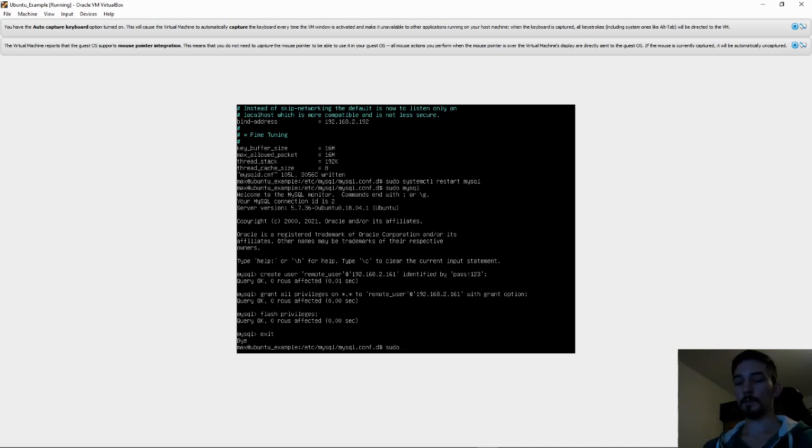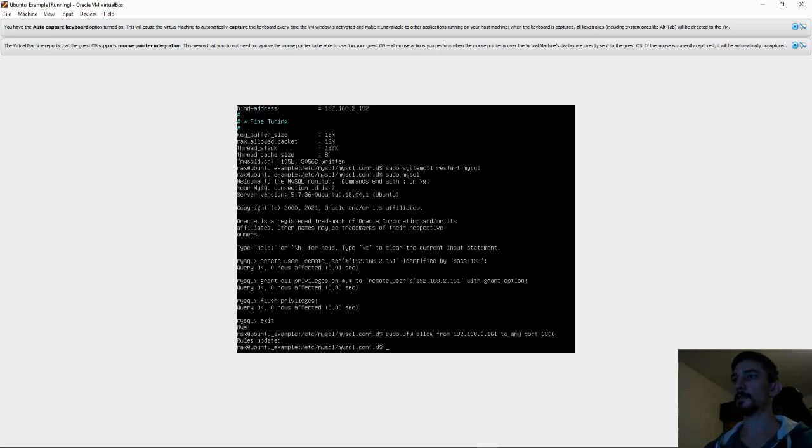So I'm going to configure the firewall to allow from 192.168.2.161 to any on port 3306.